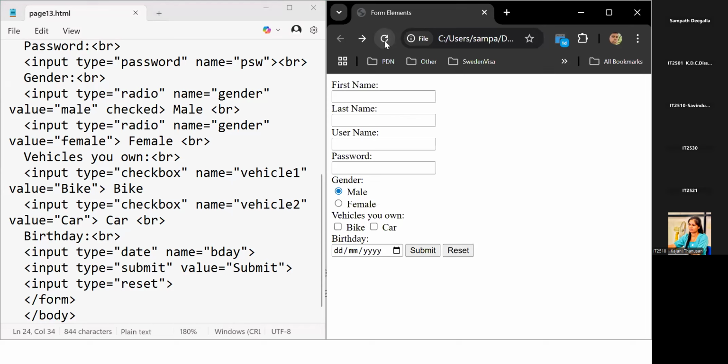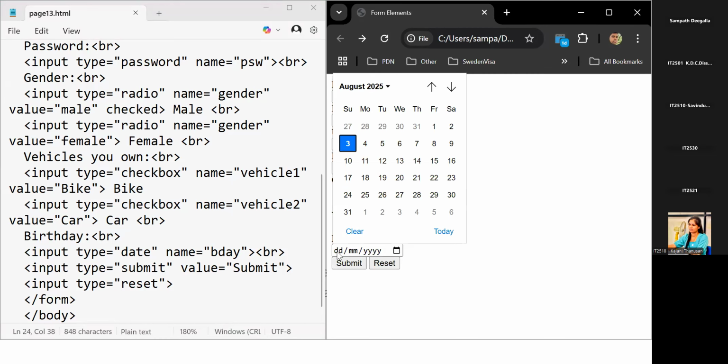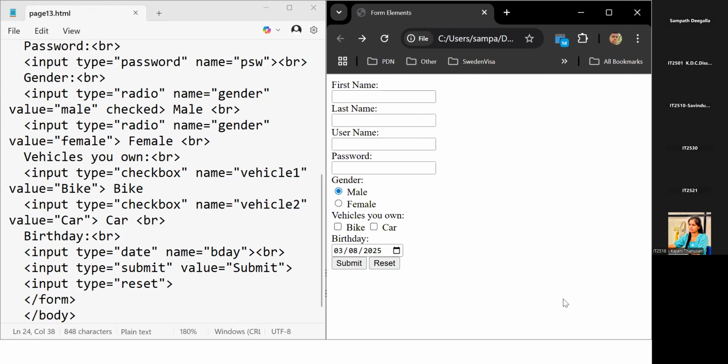So you can say birth date. Let me refresh. Okay, here is what it looks like. You can click, and then you can select a particular date, and that will appear in the text box.